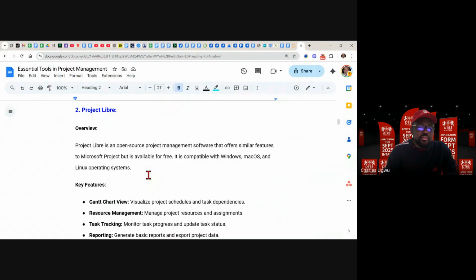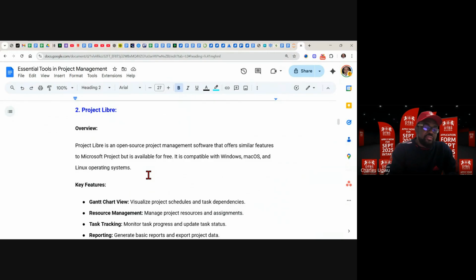It is compatible with Windows, Mac OS, and Linux operating systems. Yes, it's free, but now we have a paid version. The cloud version is not free. You have to pay for it. But the one you can download on your laptop or computer is free.